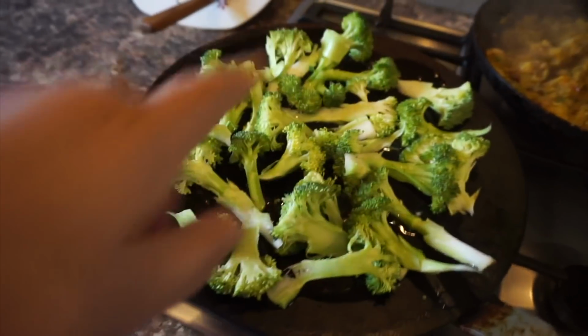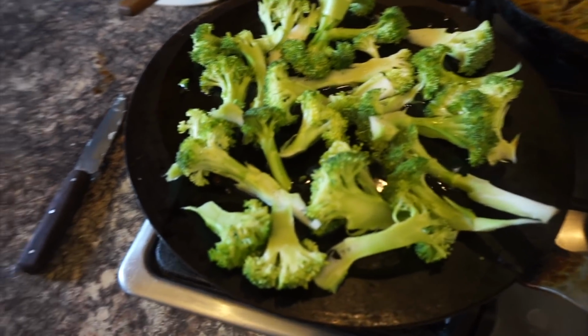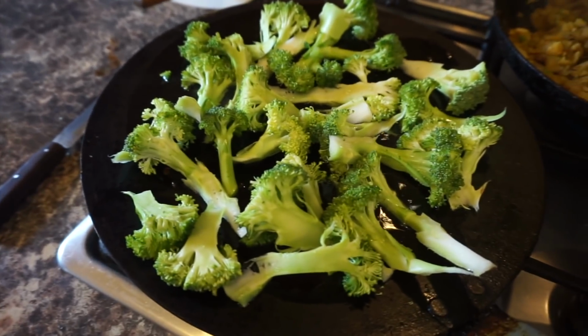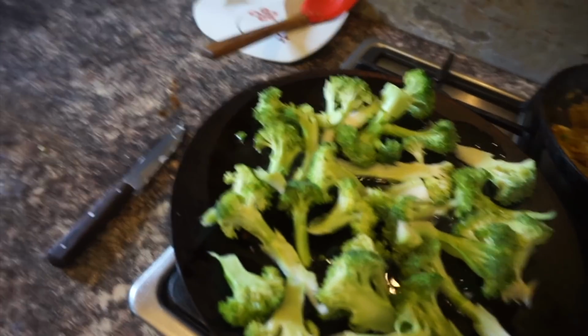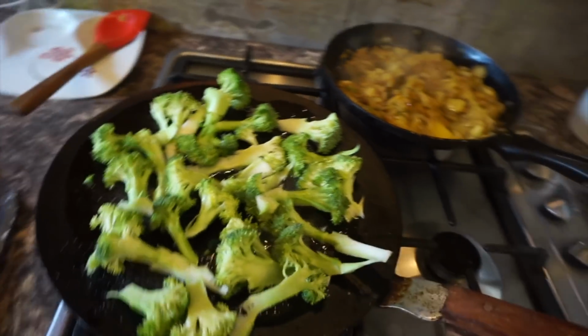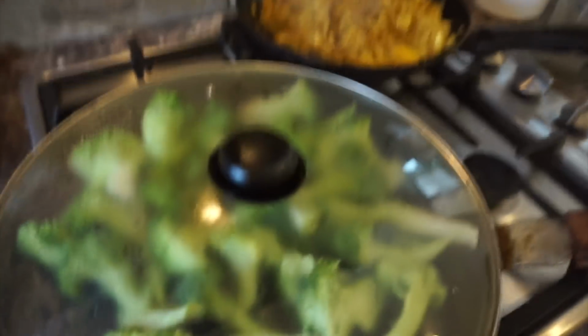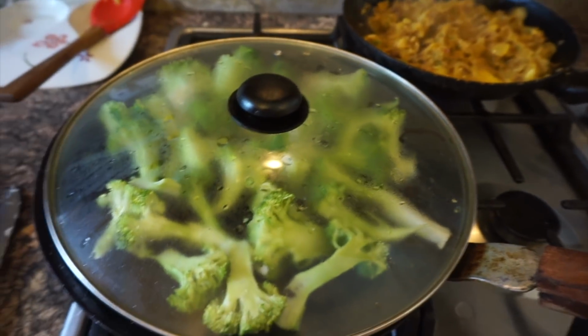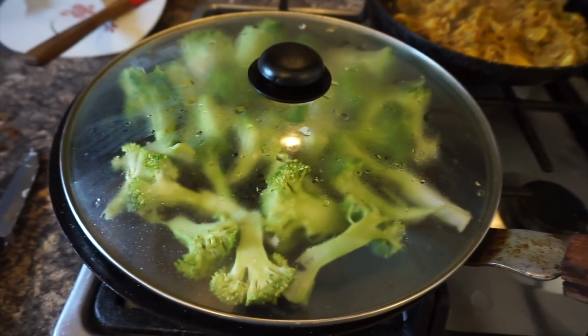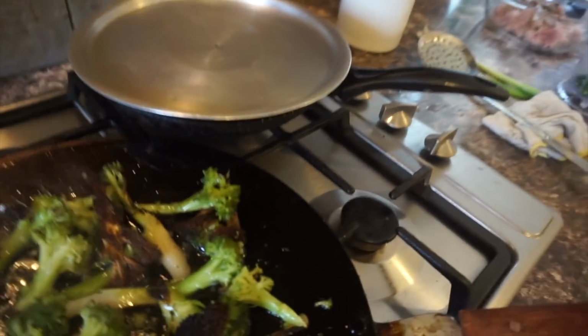I always place a tawa with 1 spoon oil, put broccoli on, because that's what Ella likes, my children like, and I'm gonna add just a little bit of pepper and zira, that's it, and put the top on so it can cook properly. I just leave it like that for 5 minutes, but I'm gonna keep an eye on it so it won't burn. It's almost done, and now I'm gonna tell you how I serve this with chicken roast.